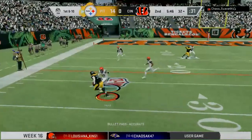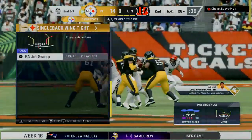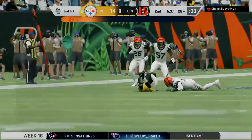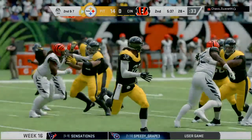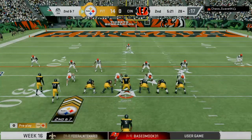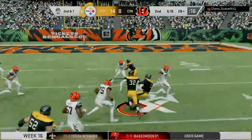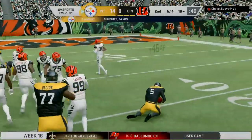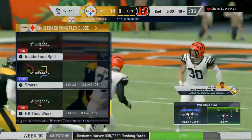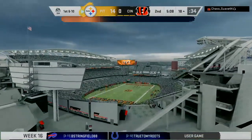Prescott now. Catch is made by Hurd. The completion good for 3, and it's 2nd down. Brandon, perfect defense in this situation would have meant that there was an incompletion. They would have picked it off. Okay, so they gave up the completion. But I really enjoyed watching how the defense stayed in sync, stayed in great communication, and as he dragged across each zone, you see him pointing, communicating. There he is, and they passed him off to each defender. Ended up making a nice play, even though it was complete. A gain of 10, good for a Steeler first down.